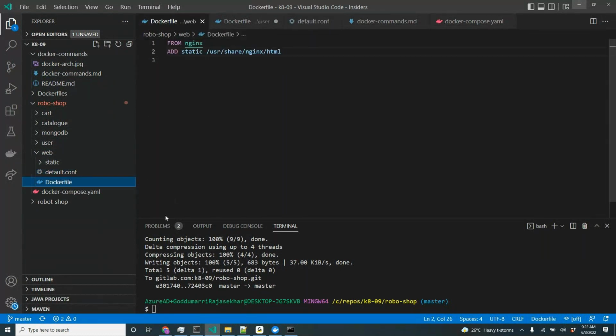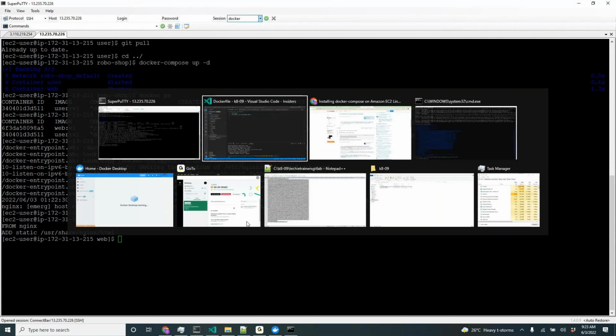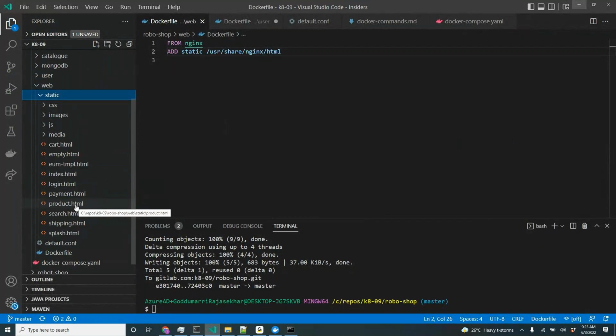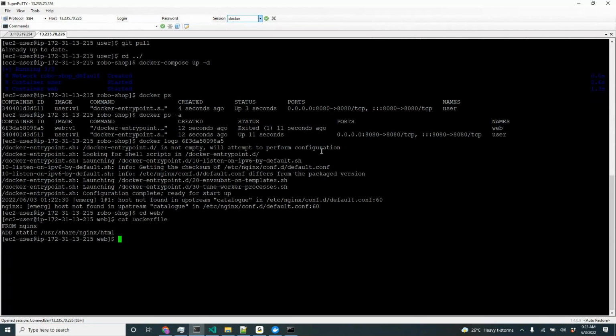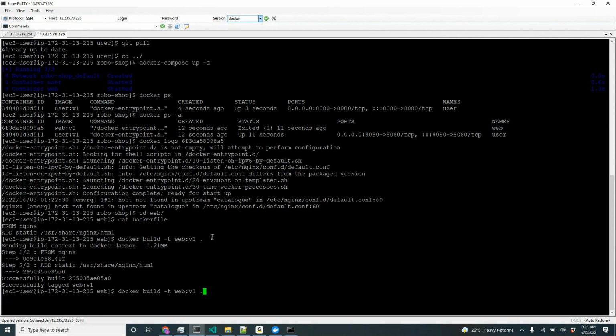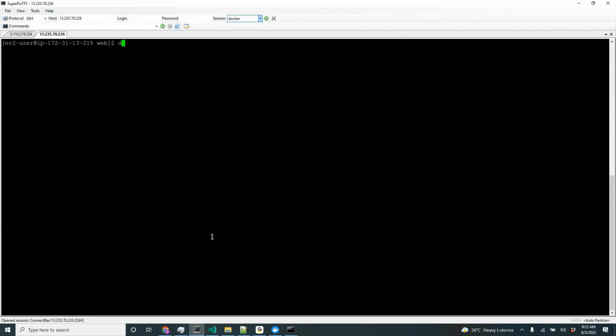No, we are not using it. Did we build it? docker build -t web:v1 . Okay, we didn't build web:v1. Okay, now we built web and everything is running.